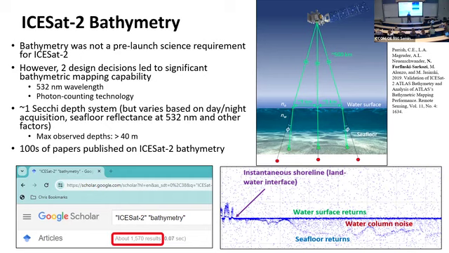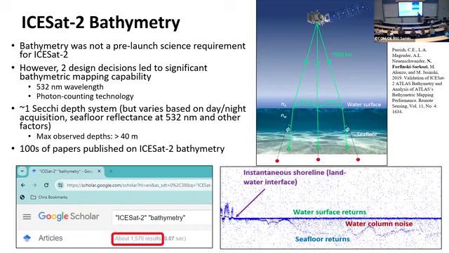That's a characteristic of the photon counting technology, but this is actually good for us because it's really sensitive, and therefore you can get these weak seafloor returns, and it will actually measure a return. So basically what we're looking at here, I'll show you another example in a minute. We've got a profile where here's some points on land, here's water surface. If you zoom in, you can also see the water surface waviness, and then you look down below that and you see this clear sort of bathymetric trace.